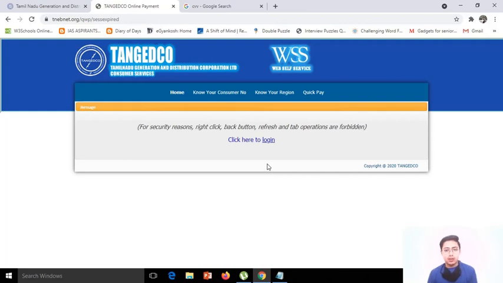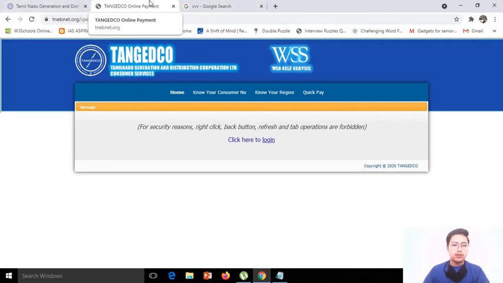But what about the receipt, right? How will you check whether your payment has gone to TNEB, whether they have acknowledged your payment or not? When you come across any such problem, you can contact the help desk, me, or anyone from our office. But there is a way of finding it out, and I will tell you all how to find it. So right now this is the step for making the payment.